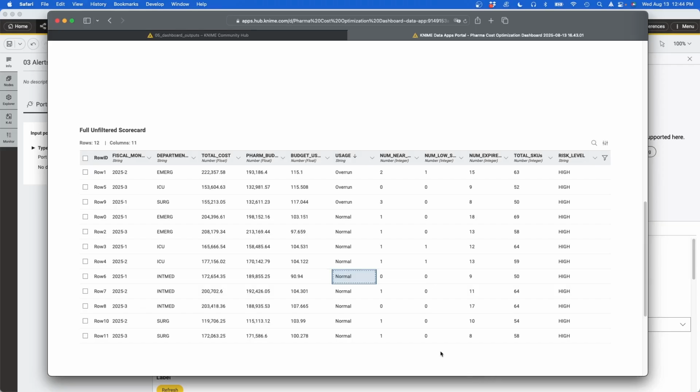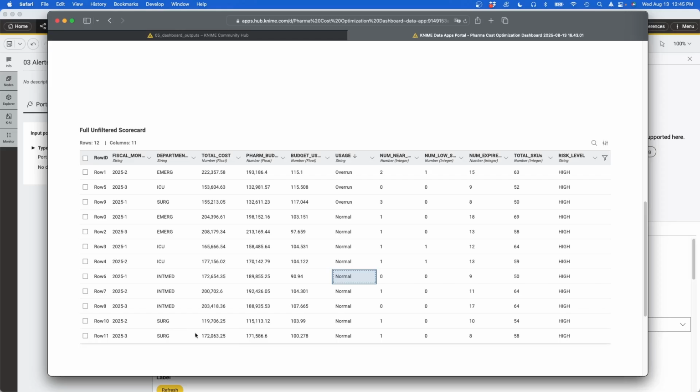You can also see risk factors on this dashboard that show how many SKUs are near expiry, how many SKUs are having low stock, and how many SKUs have expired. So for example, you'll see that for February 2025 in the emergency department, 15 SKUs out of total 63 have expired, thus the risk level is set as high for this department.